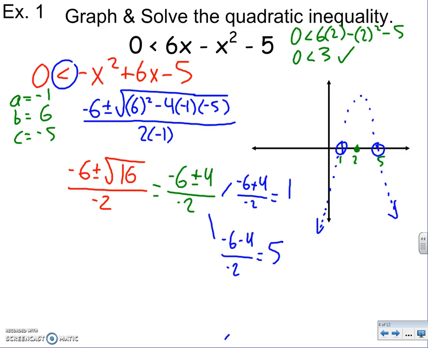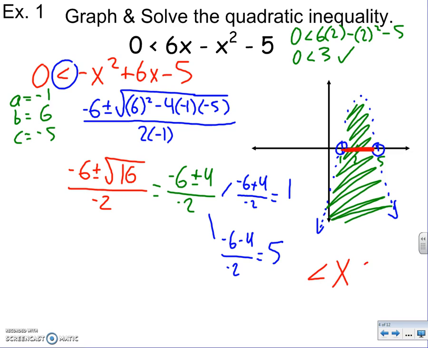So my test point was right here. I guessed that. Now, your test point can be anything, but ideally, pick something between the two roots. So this is a U that's shaded inside. Well, my problem doesn't need the picture. I need the inequality just of this x-axis. See how it's shaded between the 2 points? That's what I'm going to write. X is in between, in the middle of the 2 points. So my final answer is x is in the middle. The first point is 1. The second point is 5. And that is it. So x is between 1 and 5.